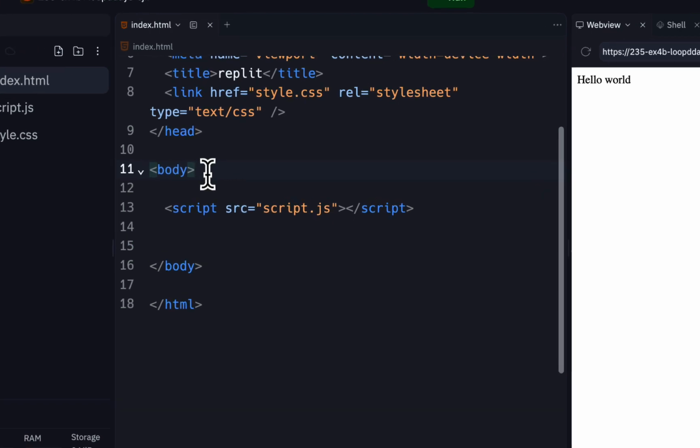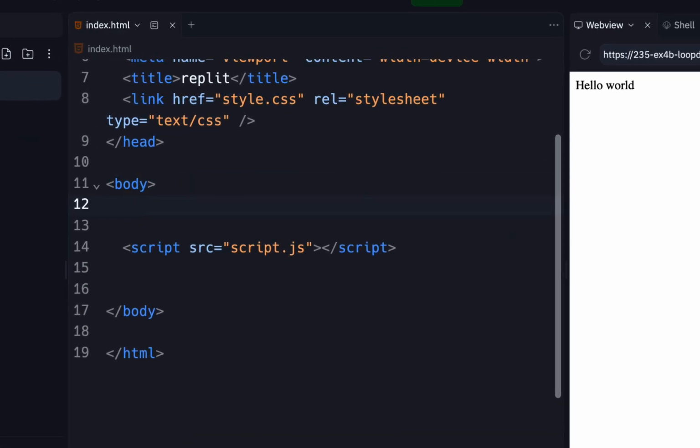While we're in here, we'll make a div, and I'll put a pound sign because that'll make an ID, and I'll just call it days because it'll make the days of the week. We'll do that instead of fruit. That'll be a lot more exciting. Days of the week. And I'll hit tab, and that way we have a div.